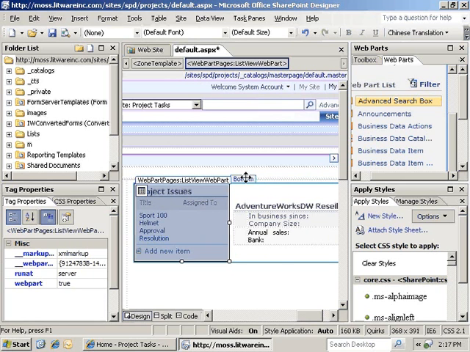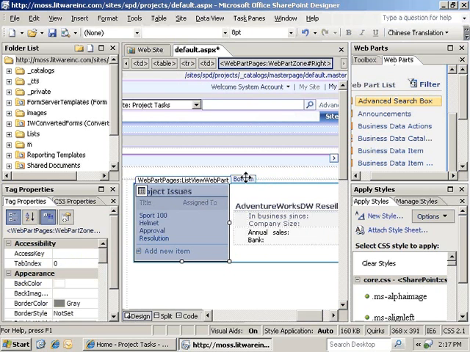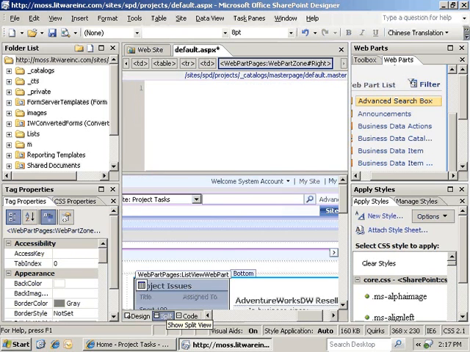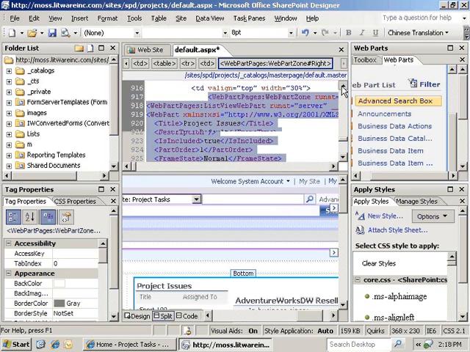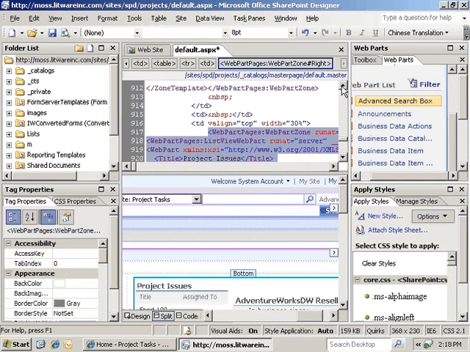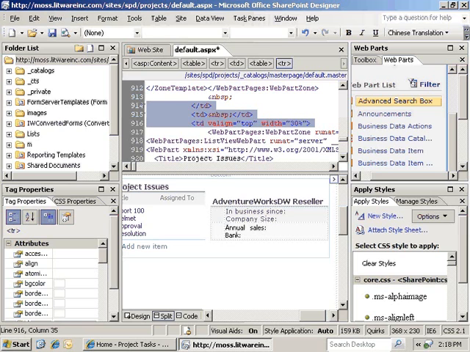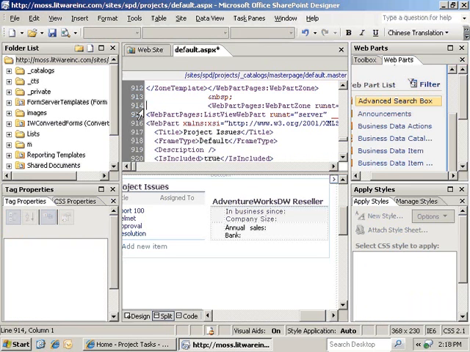The next thing we're going to do is go ahead and click on the bottom web part zone again. And then we're actually going to change to a split view in our SharePoint Designer. Split view is going to allow us to keep an eye on the design surface and also look at the code view. We're just going to scroll up a little bit, because what we really want to do here is remove these three lines. What this is going to do basically is take the table cells that were set up here and collapse them all into one table cell.